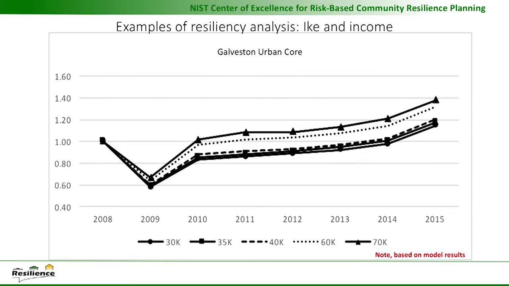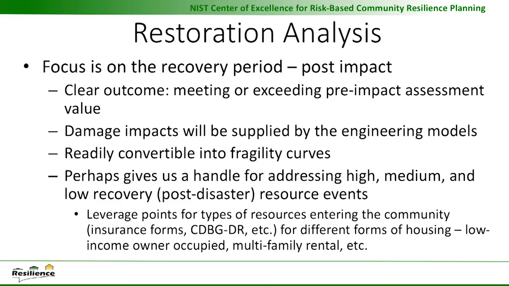And then finally, this is housing in different neighborhoods based on income. The highest level is the dark line with the triangles. The lowest level is the dark line with little circles in it. And you can see that housing in higher income areas rebounded much more quickly. Actually, if you look at the index as well, they lost relatively less and rebounded much more quickly versus housing in low income areas. So you look at housing in low income areas, you look at rental housing in low income areas, and we're talking about major discrepancies in terms of those recovery issues.